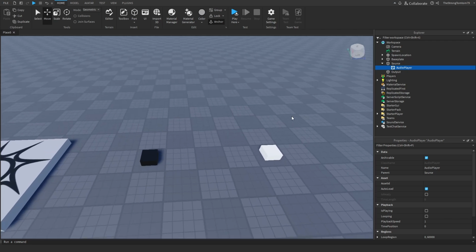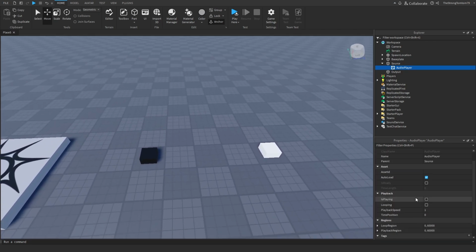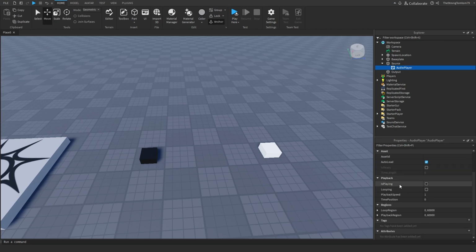If you've already used the previous sound object, you'll be familiar with some of these properties. In our case, we're going to keep looping enabled, and we'll keep isPlaying disabled for something that I'll show later on. Now to actually insert the audio, we'll go through the same process as before and get the asset ID from the Roblox audio library. Although in this case, the important part is to add rbxassetid:// before the ID. You can confirm if it worked if the time length changes to something other than 0.